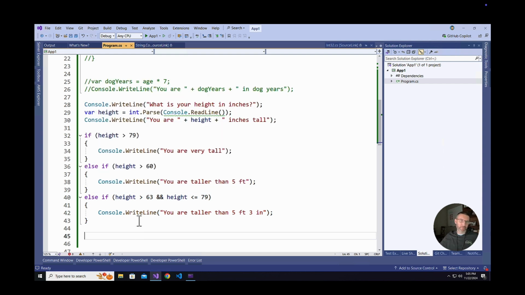Because how these if statements work is they run one at a time, and the very first one that passes is the one that it'll hit. So even though this one would also be true, because this one was true, it ignored all the rest. The first one that is true will win. Just something to be aware of.